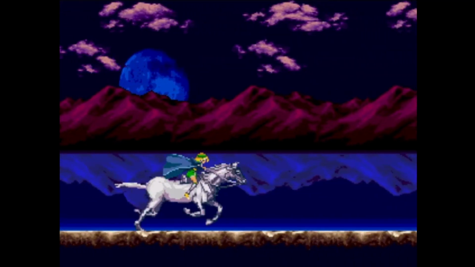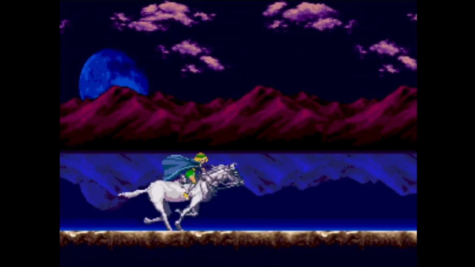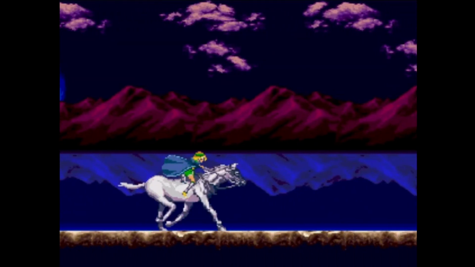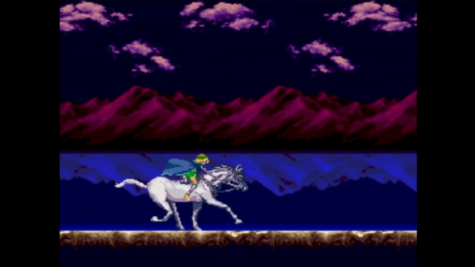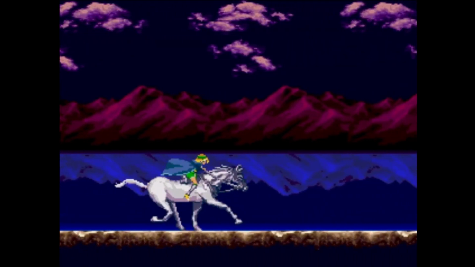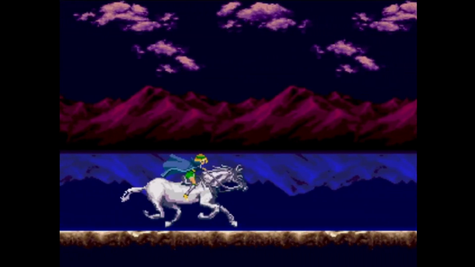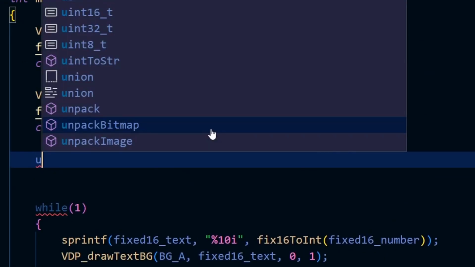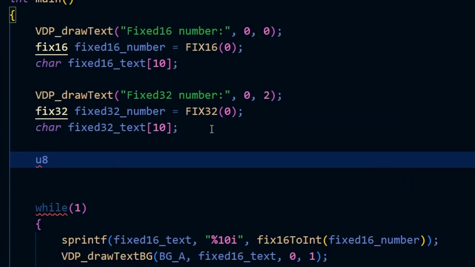So if you do it less than 1, the scrolling, then it's going to wait until it gets to a whole number, keep adding up until it gets to a whole number, then it's going to shift, then keep adding the decimals until it gets to a whole number again and shift, and so on. So if you make it too slow, it can end up looking a bit jerky, so you have to be careful with that. So as I said before, it's generally a good idea to use fix32 variables when it comes to player movement or enemy movement on a large map.